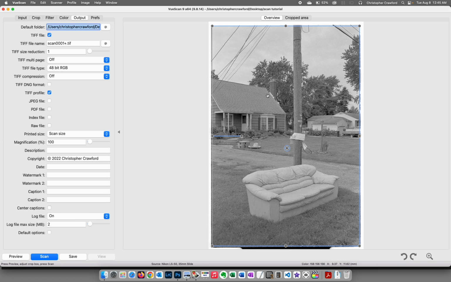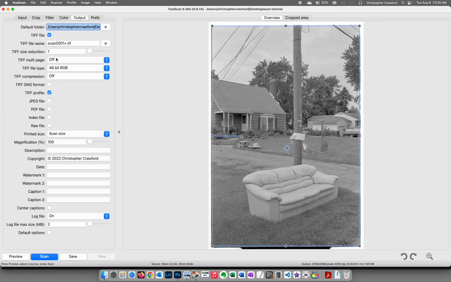It's not true. You have to do that to make them look good. And we'll look at that later after we do the final scan. I'll actually edit the scan so that you can see what I'm going to do to it. So you want to choose a TIFF file. Multi-page should be set to off. That's more of something for scanning documents, not for photographs.